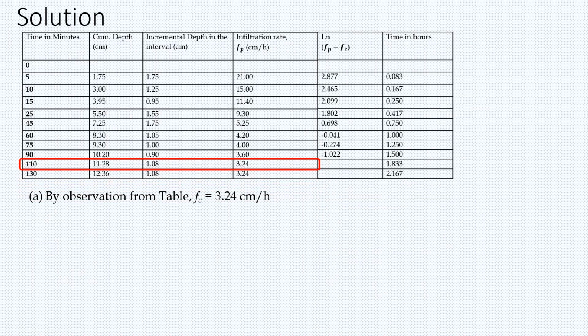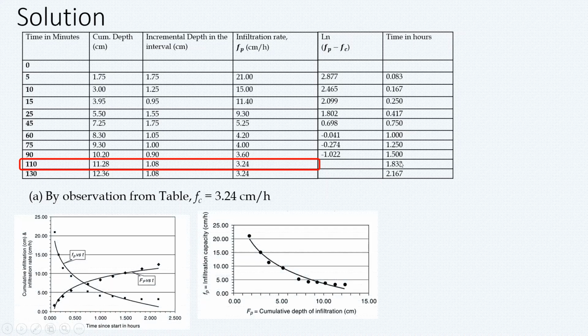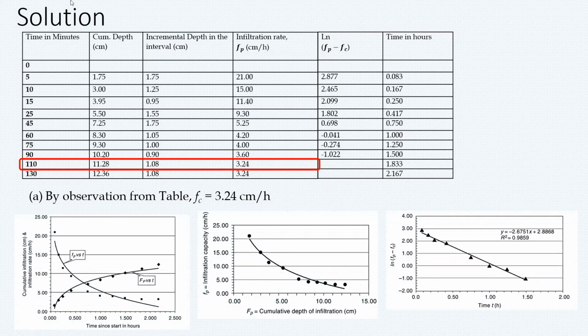And you can calculate the FP if you know FC, and you can find the log value of that, and you can plot it against time. So you can get all these curves once you have done this calculation. It is not that difficult. Now with this curve, you can easily find the gradient as well as the intercept. Now with that, you can find the relevant parameters for your model.